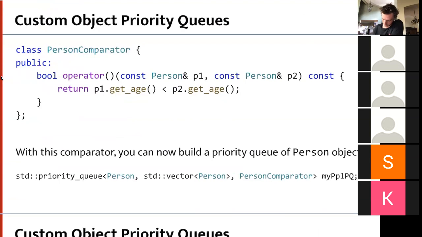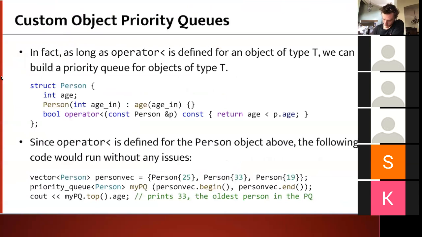Like I said, you can put this in a priority queue. It'll work as you expect it to. And as long as operator less than is defined for an object of type T, we can have a priority queue of objects T. So here we define less than in the struct.